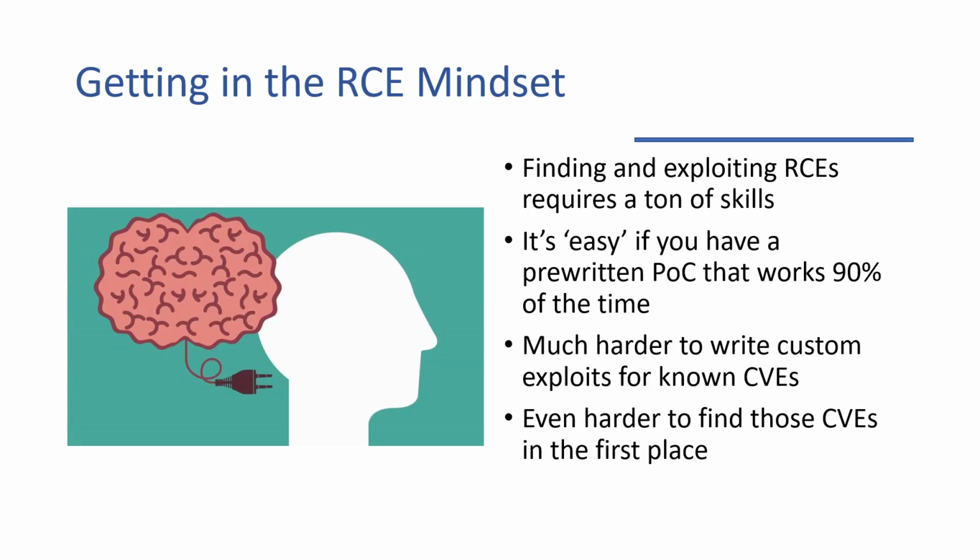And really, I think some of the biggest takeaways for me are not the technical aspects, but instead about the mindset of finding RCEs. You have to get into the right RCE mindset. It requires a ton of skills to find and exploit, and it's easy if you have a pre-written POC that works 90% of the time. It's much harder to write custom exploits for known CVEs, and even harder to find those CVEs in the first place for the security researchers.